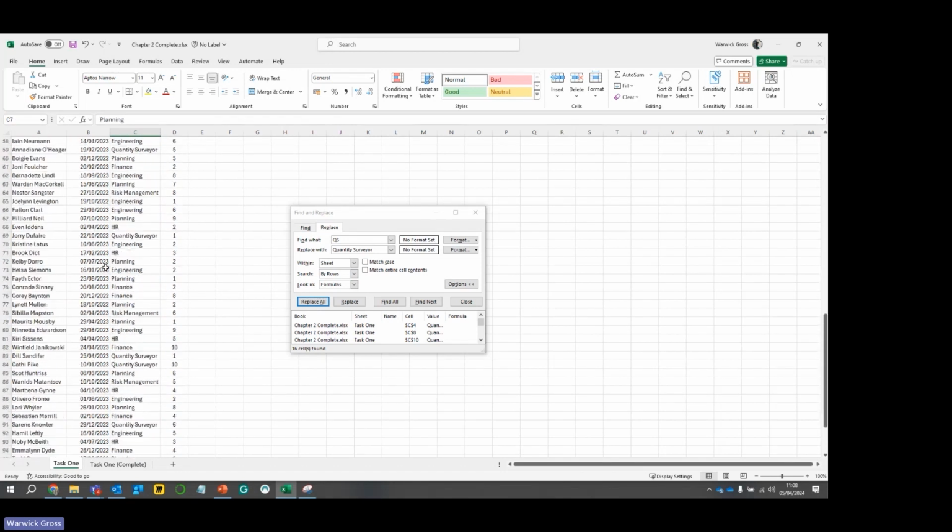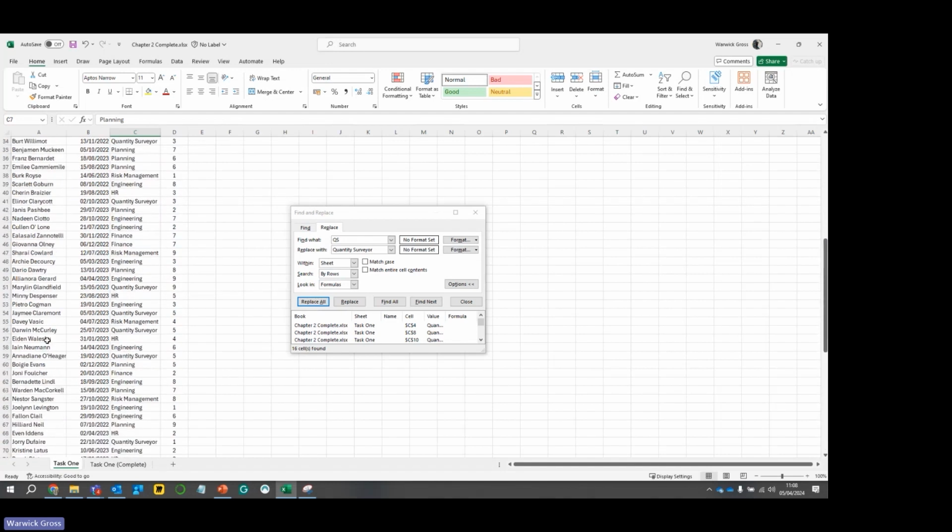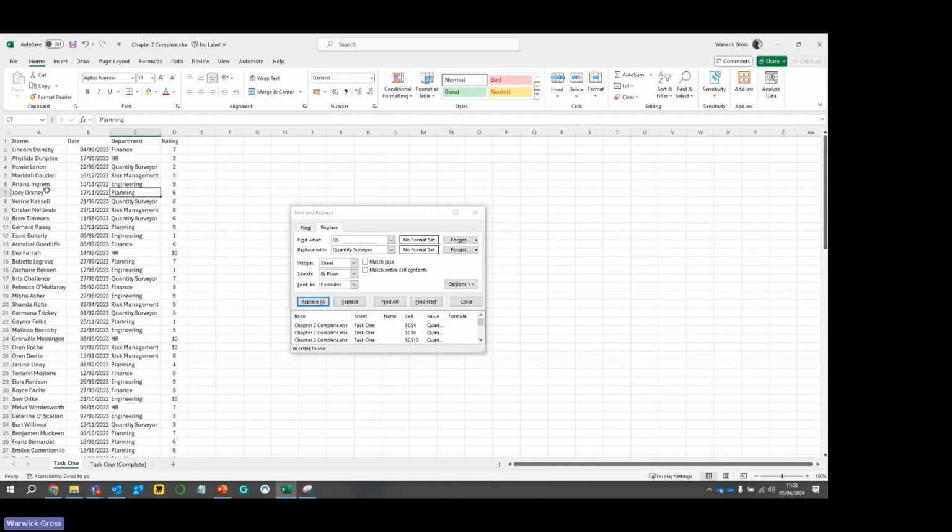One potential thing to consider is if somebody's name had QS in it, I might have potentially just replaced it with quantity surveyor, but lucky for me, I'm pretty sure I know that there is nobody's name in this world that has a Q then an S within it. Pretty sure that's not allowed.